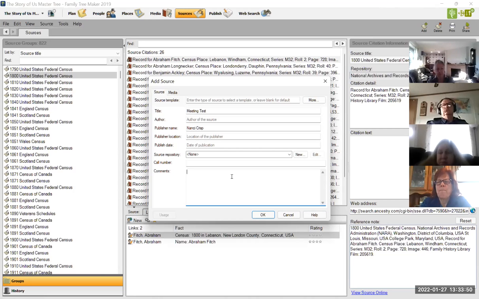So those I would do a single source, maybe Polish certificates. I think I have some that are for German certificates, and I use a thing that helps me translate German. Although I'm getting better at German, my grandmother would be so pleased. But you're going to need to do each certificate. And then for the repository, I would put where the document actually lived.